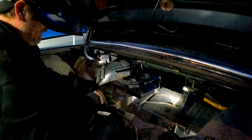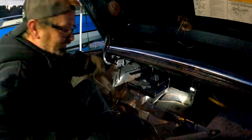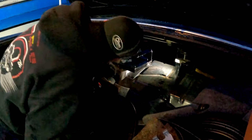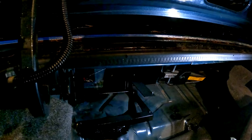I'd have to say it's going nowhere. Perfect. Somebody knows how to weld. There you go. Oh, sweetness. Oh, I even forgot one too. Nice.